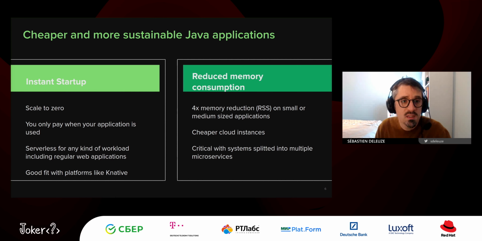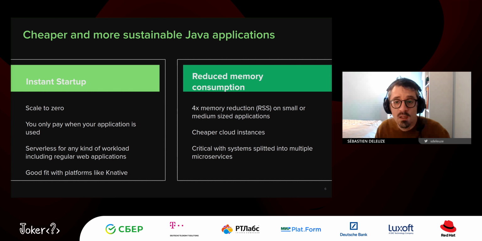So while native is super nice for serverless, it basically allows you to transform your regular web application into a kind of serverless runtime mode. And I think that's a pretty good fit with platforms like Knative. Knative is a Kubernetes-based platform that is really designed to pop up containers as soon as you get a workload that comes typically via an HTTP request.